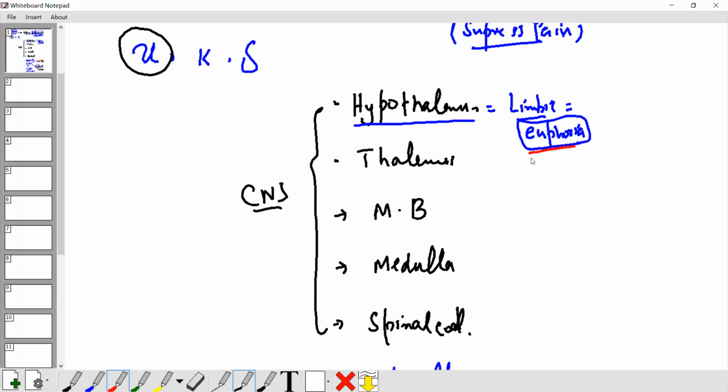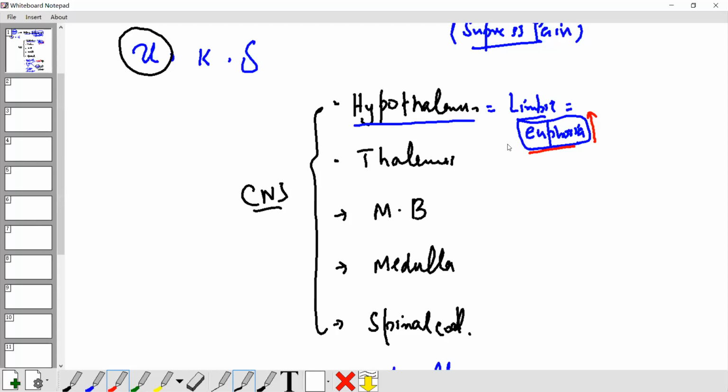Euphoria means every time this person is feeling happy, no sadness. Understand? Very excited. It's the limbic system producing the side effect of euphoria. This is the most common, real side effect. For example, if you feel better by using one drug, opioid, you become addicted to using it. You become addicted easily. So what is the most common side effect of opioids by which the person becomes addicted? You must explain euphoria. Euphoria is a side effect. This is the biggest reason why these drugs are drugs of abuse.